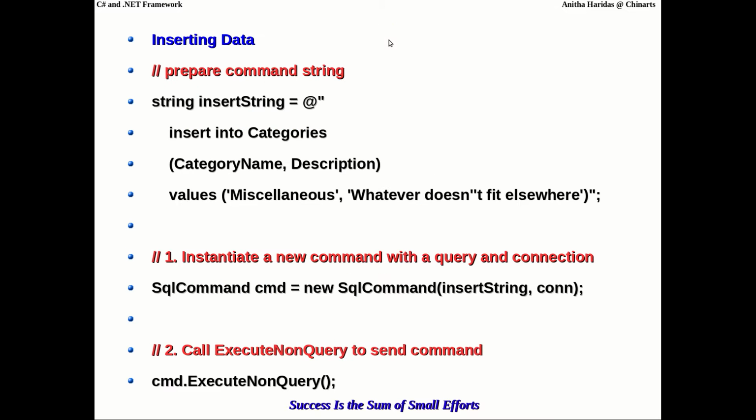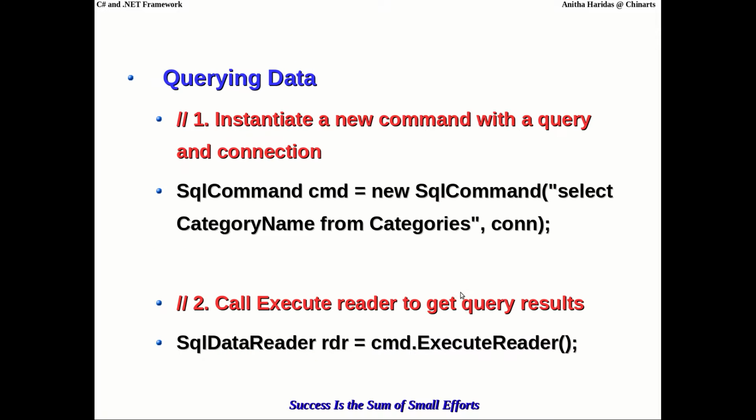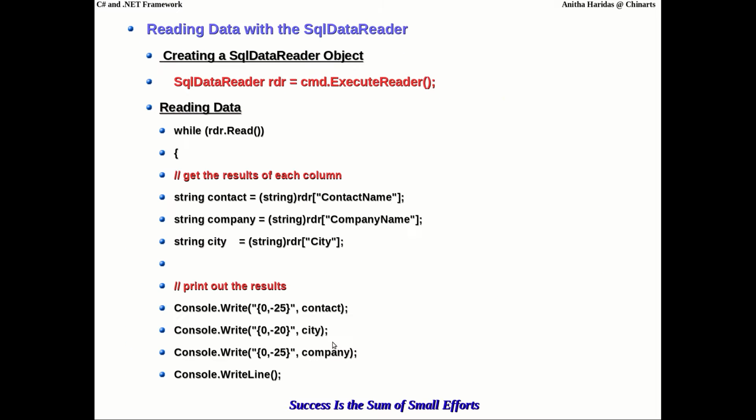Because when you use execute reader, it retrieves all the records and stores them in the data reader. So you should have some means to retrieve this data from the data reader. For that I am using the read method, and this can be put in an iteration. Until you reach the end of record, the read method will be used for reading the data.